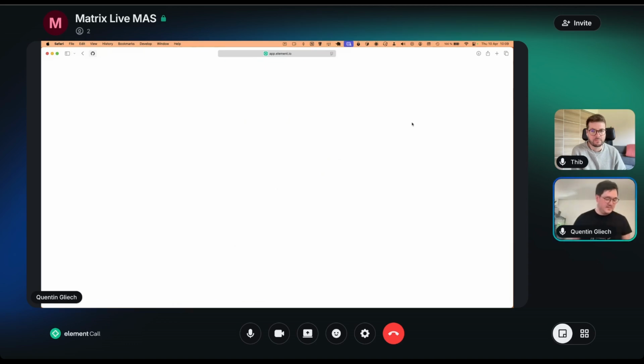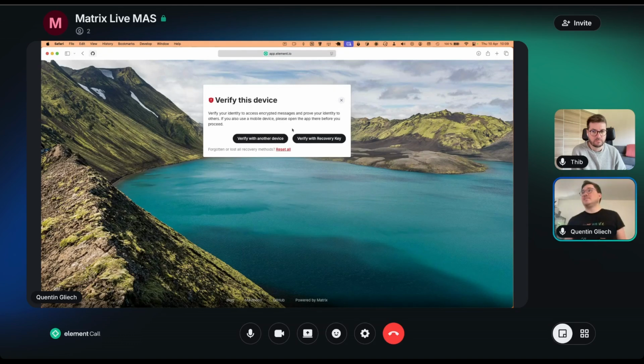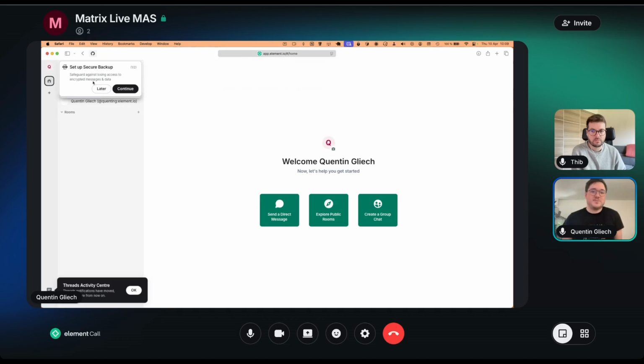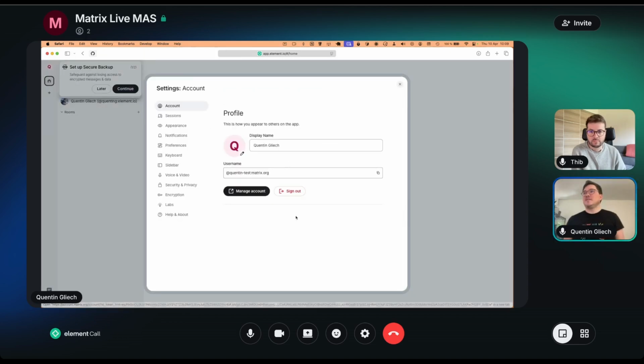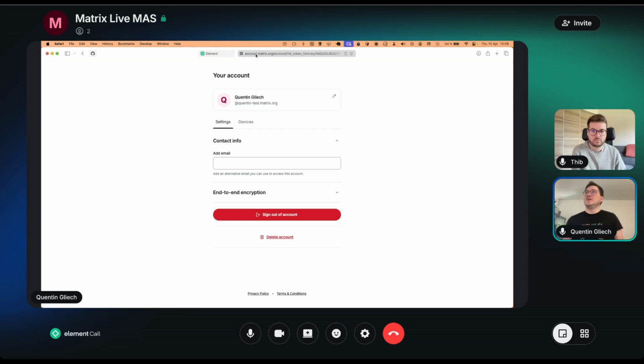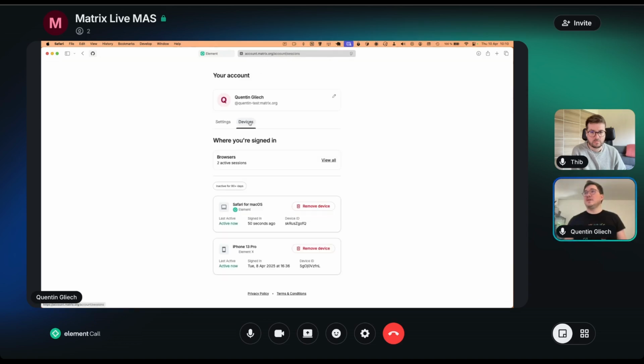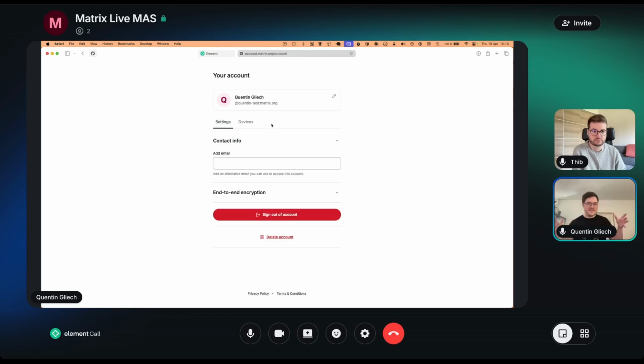But one really important thing to understand is that my account now has its own separate space. If I go into my Element settings, instead of the usual manage-my-email options, I have a button that tells me I can manage my account here. And you see I'm getting redirected to account.matrix.org. This is the new home for your matrix.org accounts. This is where you add a new email address to your account. This is where you manage your existing sessions. So I can log out this Element session, or stuff like that, or deactivate your account. So you now have this dedicated space for your account that is not within your clients, and that is the same across all devices.